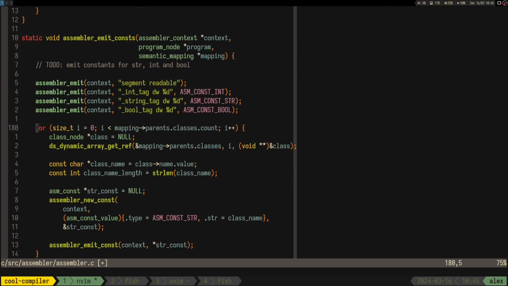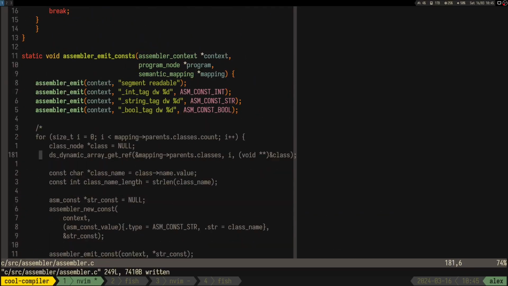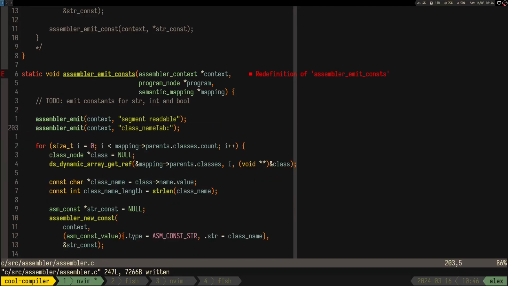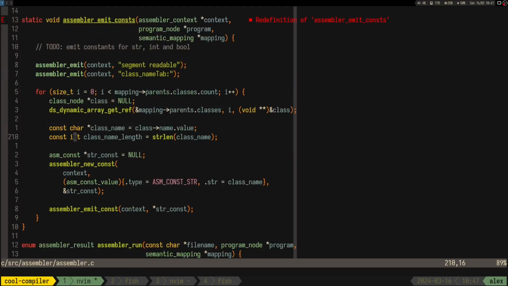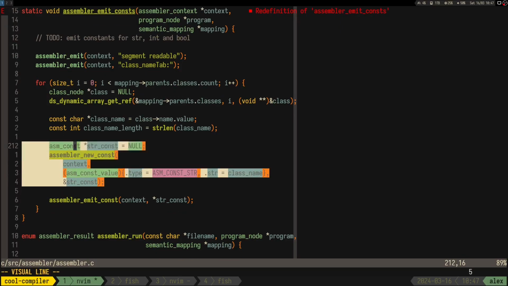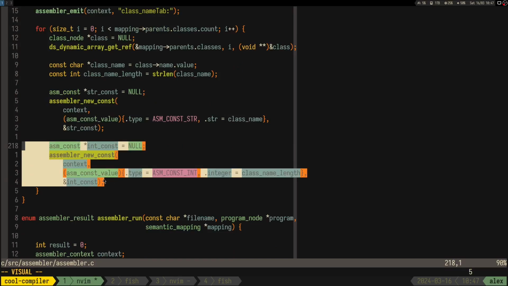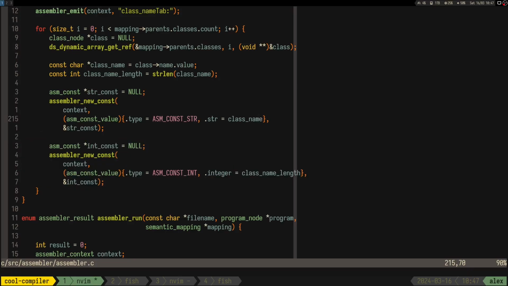So we find the constant that we need to use, and because of that we add it to a list of constants, and at the end of the compiler, after we are done with everything, we are gonna emit all the constants. That's my idea of how to do it. For the table, we just need to create a constant when we encounter a class name. It's always gonna be a new one, so it doesn't really matter.